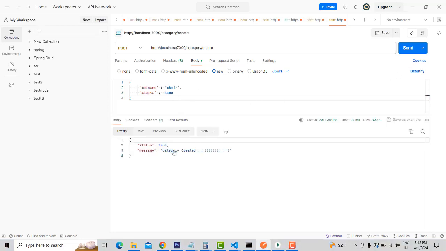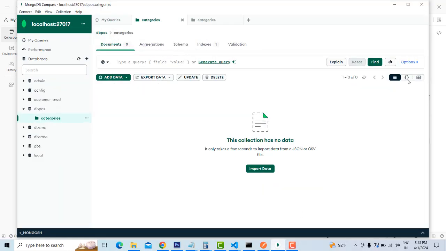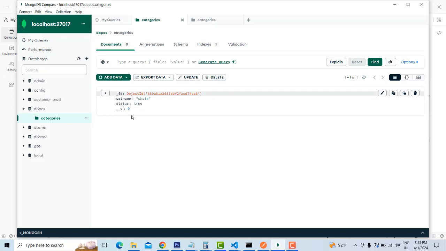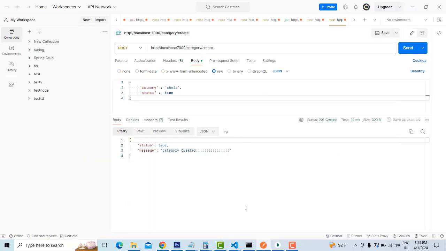Now click the create button. Here the category has been created successfully. Now you can check it here, refresh it. Here the category is shown. Successfully created.